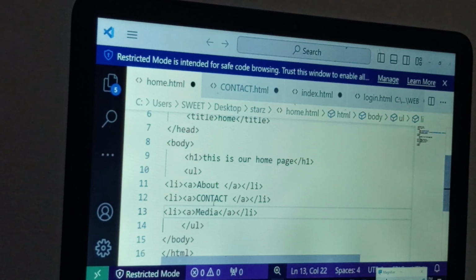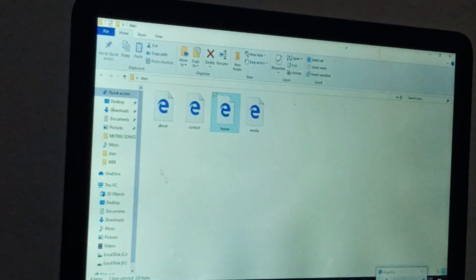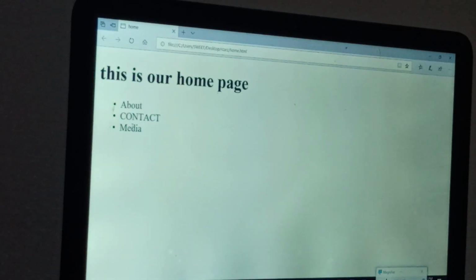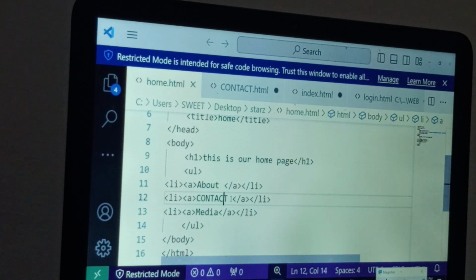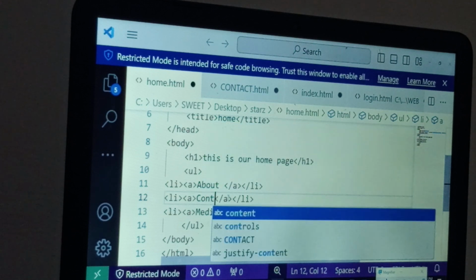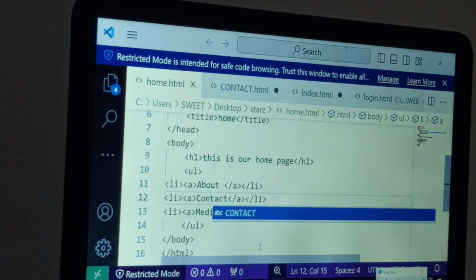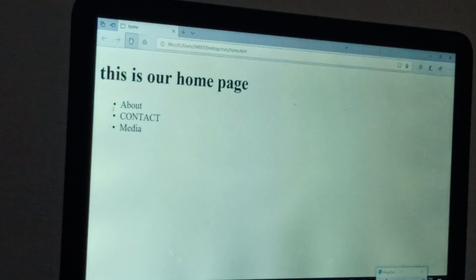Let's see how they appear. Let's save it first. Good. You see how they appear? Now, this is the home page of our website, the first page that shows when you load the website.